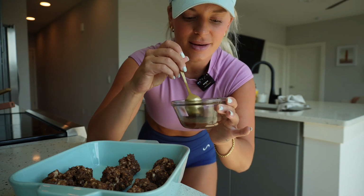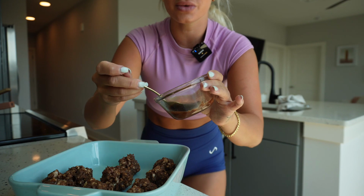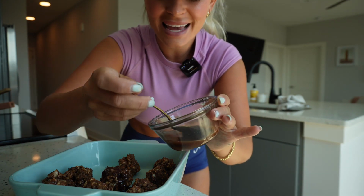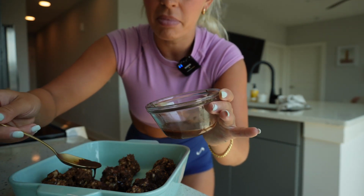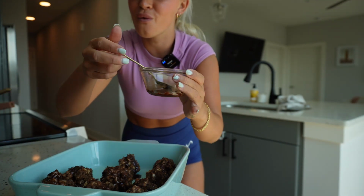I grabbed the energy bites from the fridge, and now I am going to just drizzle this over the bites. If you wanna be crazy, you're feeling wild, you can dunk the bites in chocolate, just make a lot more chocolate. But for me, I just need a little drizzle. I'm gonna put these babies back in the fridge for about 30 minutes.